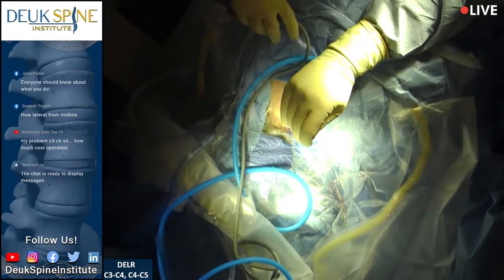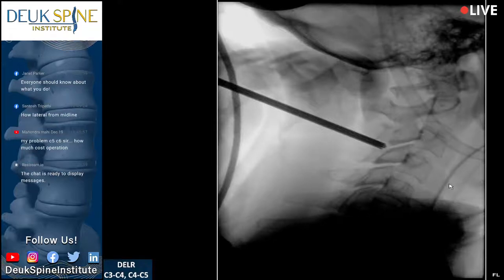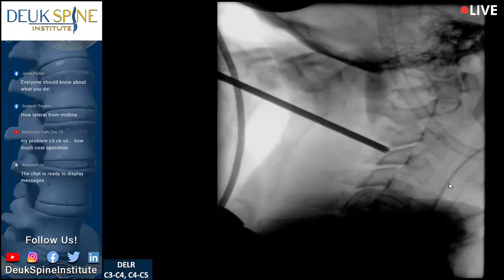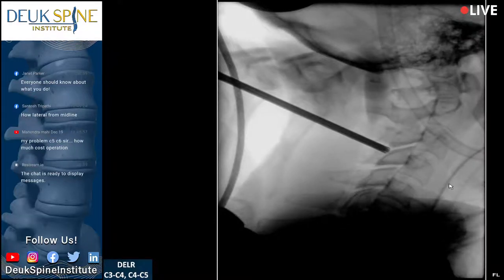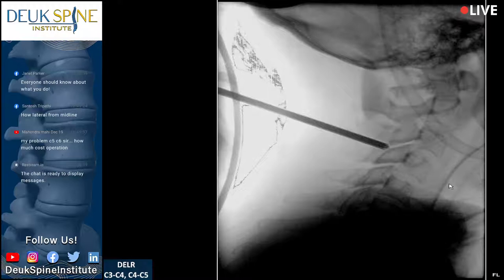Shot. I need the scope off, please. Shot. Thank you. I just don't know if I can make it. Shot. It's right at the joint. Shot. I just don't know. Shot. Yeah, we're right at the joint. I don't think I can get down there. I may be able to if I come out and do another fascial stab. So let's try that.